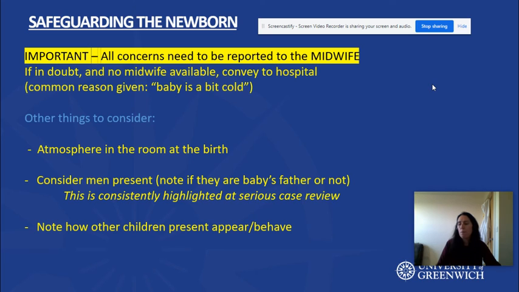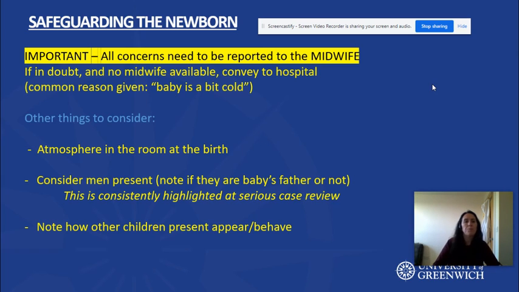Okay, safeguarding. This is really difficult because it's a newborn. If it's born at home, then the parents are going to be a little bit edgy anyway. If it's born unexpectedly, the parents are going to be edgy. It's a really nerve-wracking time. They've waited all their life, or at the very least a few months, for this thing to happen, and they're going to be really worked up about it. So please don't confuse anxiety and heightened emotions with suspicious behavior.